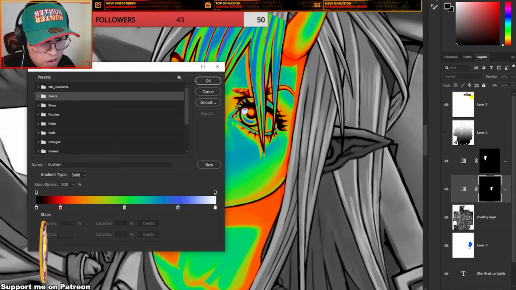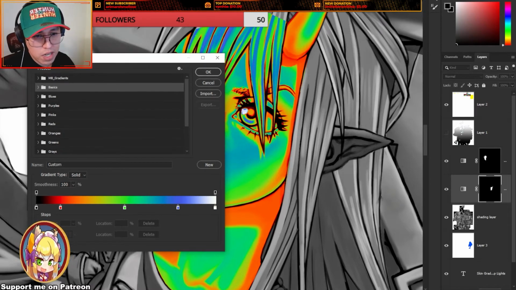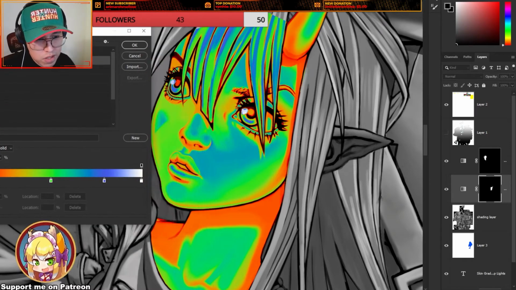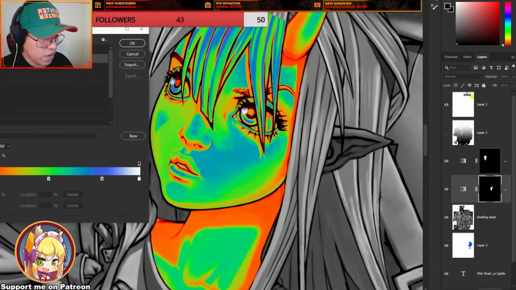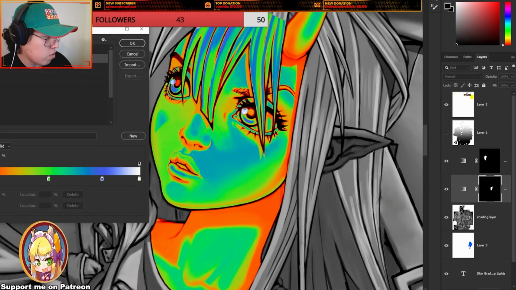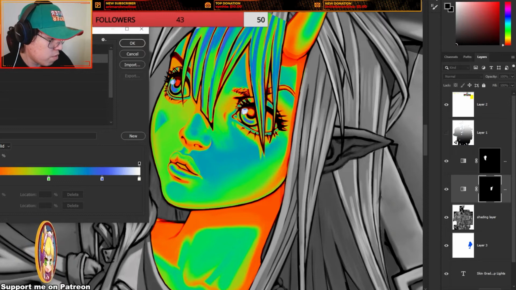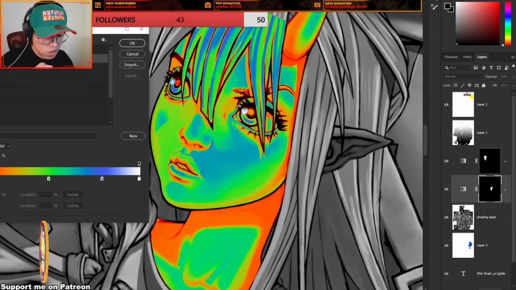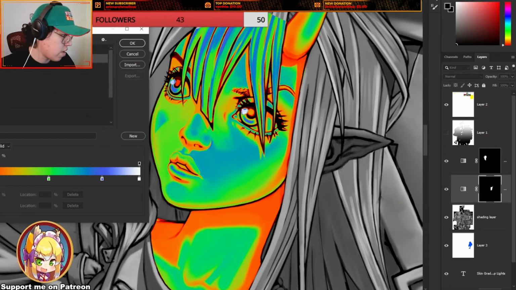So now I want to play around with the skin color because it has more values. It has more different color values in it than a normal shirt would. If it was just a blue shirt, it'd just be different blues within that, dark and light value.